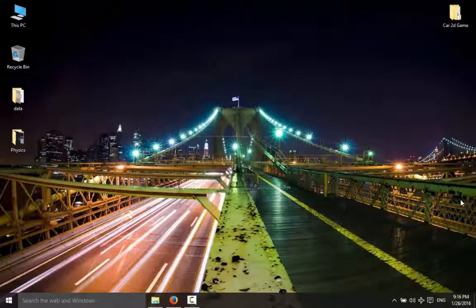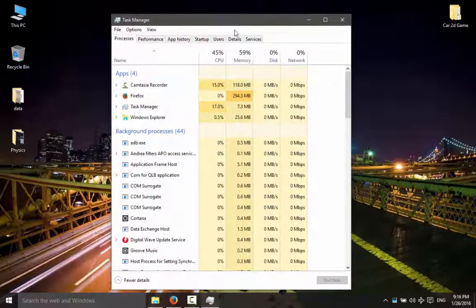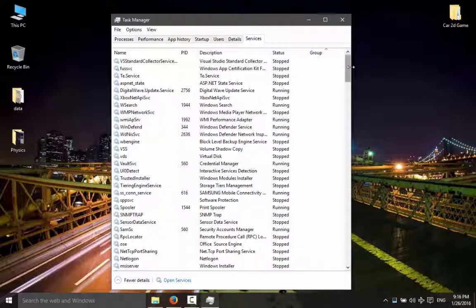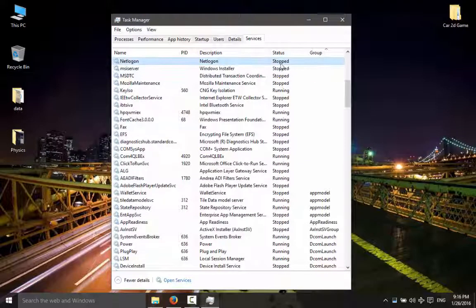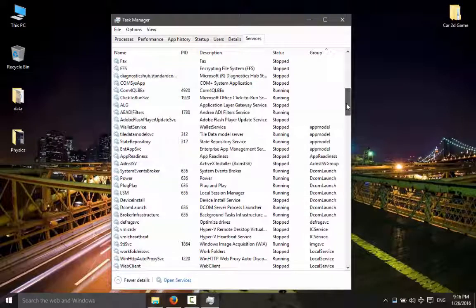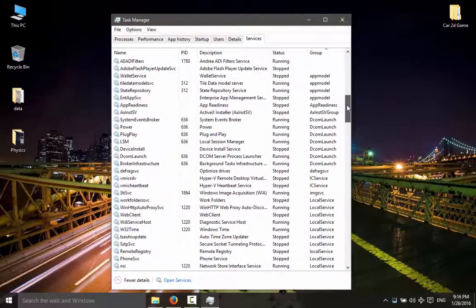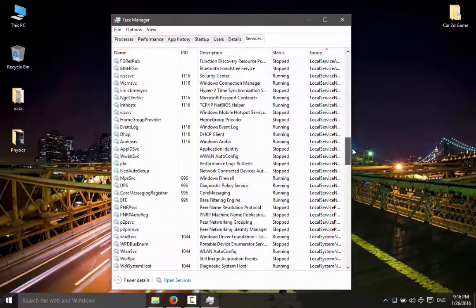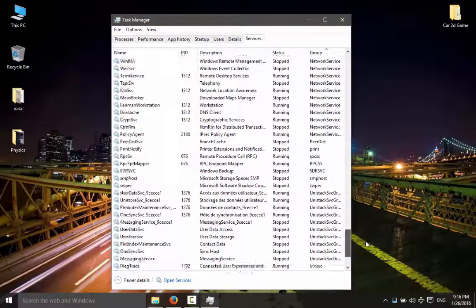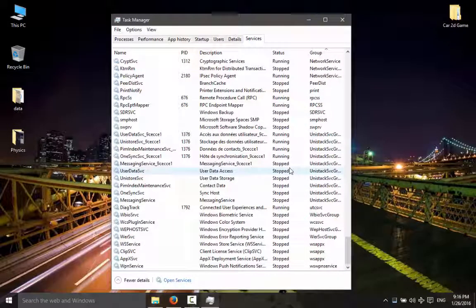Our next step will be disabling unnecessary services. To do so, you'll again, as usual, go to the taskbar, Task Manager, and go to Services. From here, you will see a list of currently running services, or the whole list of the services available, and you can see their status. As you can see, I stop this one because I don't need it. You only have to stop the services you don't really need. So please be careful here, because if you disable a service you really need, you will have an impact on your system. So that's it.